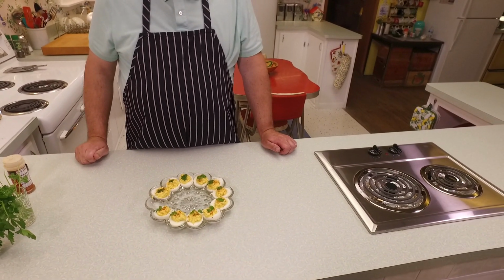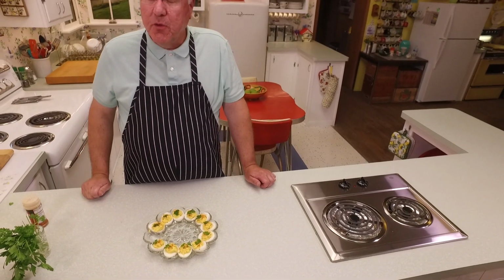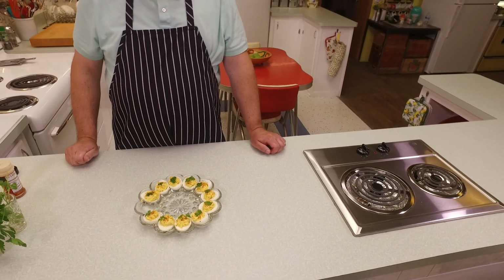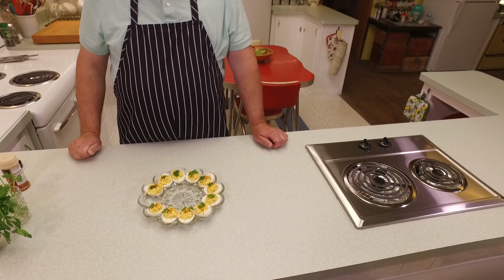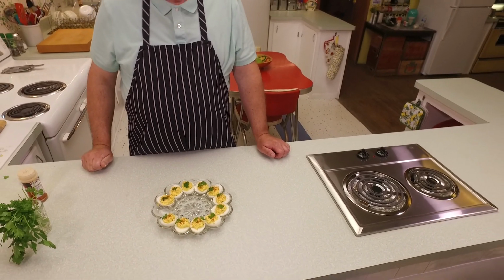I was thinking you could also use sweet relish if you didn't want to do sugar. Great idea, another way to sweeten it up. Put in a tablespoon of sweet pickle relish. And Marianne was saying, if you didn't want to go in the sweet direction, just use a garlic, or what did she say? A dill relish. Yeah. The possibilities are endless.